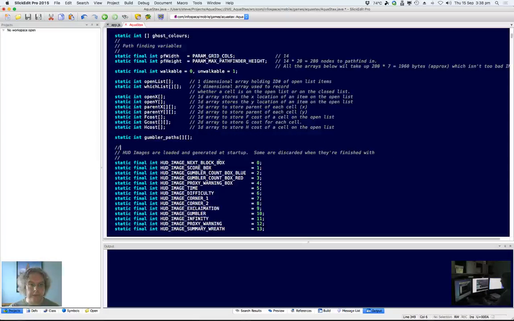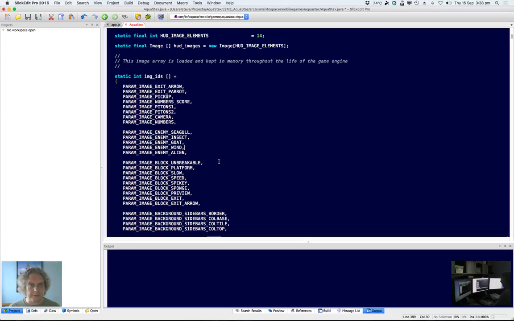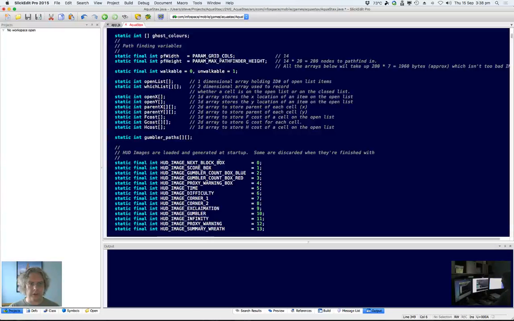Also, you'll notice, if you look in this code, there are no floating point variables anywhere. There's no floats. Floats, although I think they existed on some mobile phones, but not all of them, were really slow. So you couldn't use floating points. So any maths going on here is going to be fixed point. Also, very little use of class and object hierarchies. Everything's basically arrays.